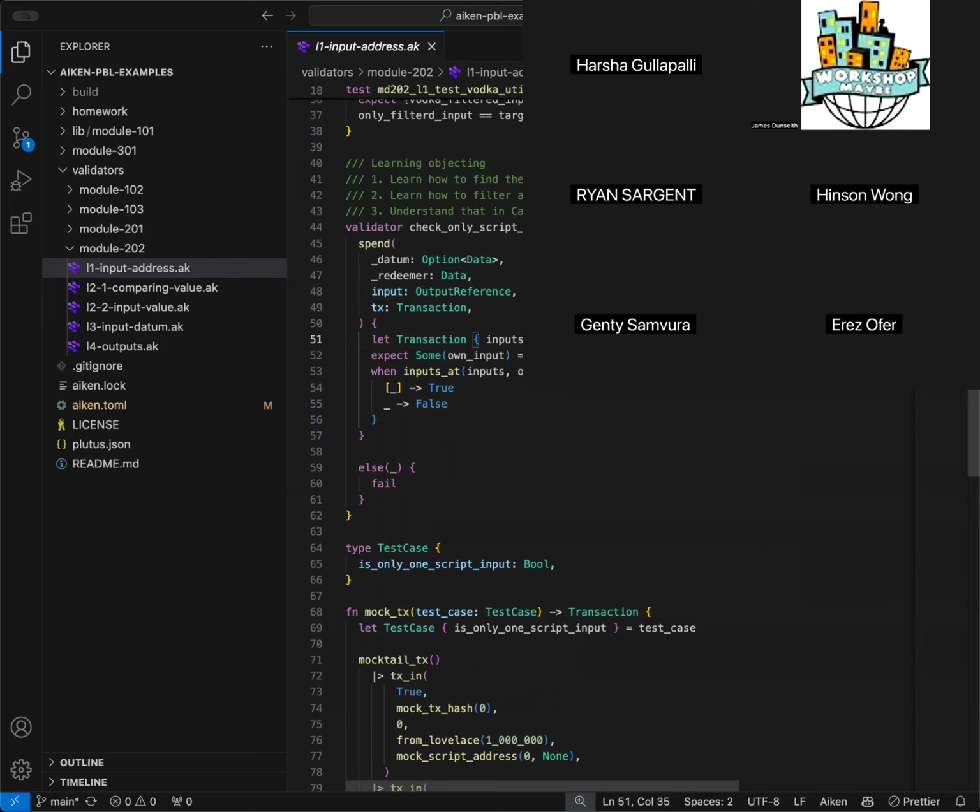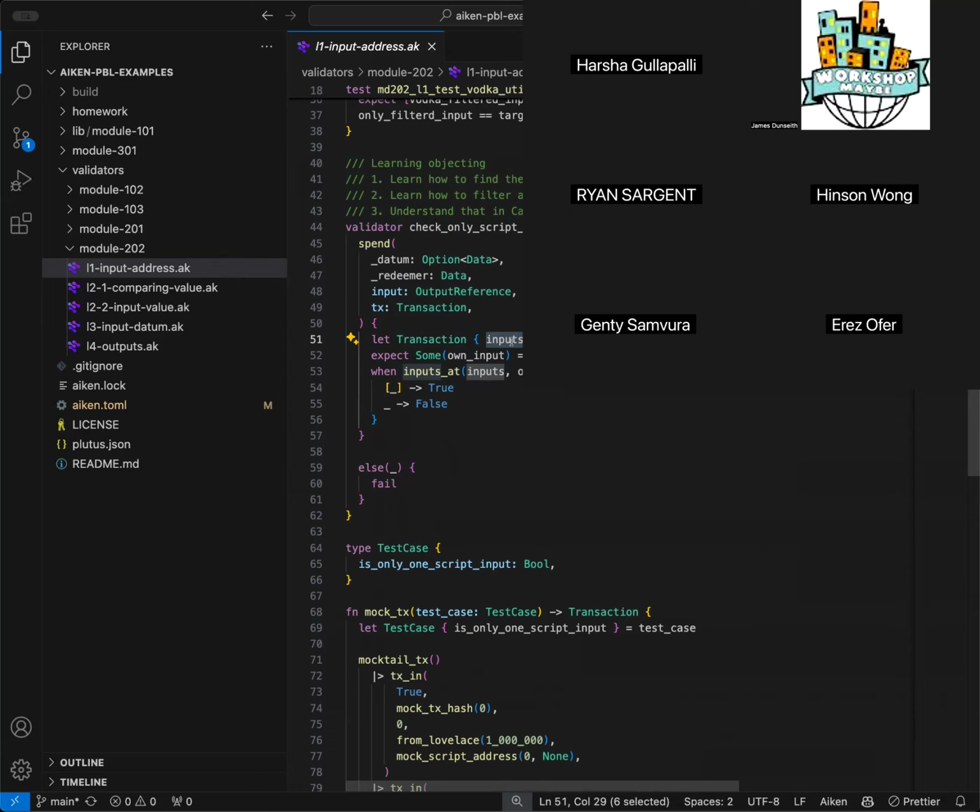We are destructuring the transaction right here, right? Remember that a transaction has lots of different fields, but we're just saying we only care about this one. And then we use dot dot for all the other ones. So we know we have a full transaction. For the purpose of this validator, let's just look at the inputs. Forget about the outputs, the fee, et cetera, et cetera.